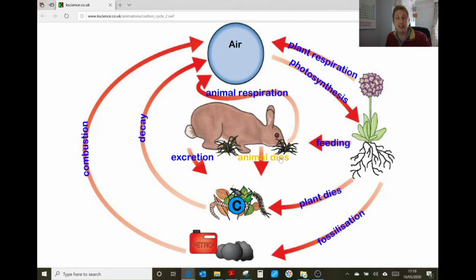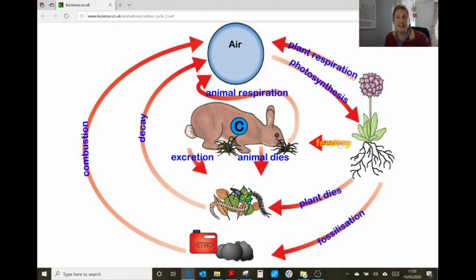And poor Peter has pegged it. It's okay. He reached the end of his life. He was an old rabbit. What would happen to a dead rabbit? Well, bacteria would start to feed on Peter, and they would break down the carbon in his body. They decay, and when they decay, they generate carbon dioxide and put the carbon back into the air, or it might be taken up by a plant, eaten by another rabbit.